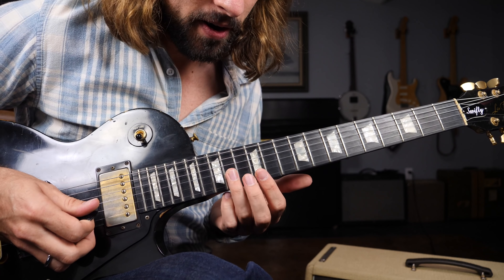All right, now the last lick of the solo is going to sound like this. Getting very traditional with it. One more time. Okay, so 17 going up to 19 on the B string. Next we're going to bend the 19th fret of the B string three times, getting a little bit higher with each of those bends. All right, then grab 19 with your pinky underneath, and then we're going to resolve and vibrato on the 17th fret of the B string with some heavy vibrato. And I like to do a little slide away there.